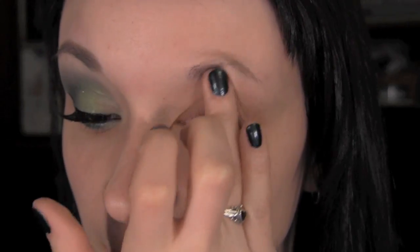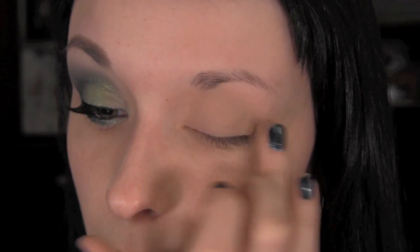Alright guys, so if you want to see how I did this look, just keep watching. So to start this look, I am just going to take Painterly Paint Pot from MAC, and I'm going to use this as my eyeshadow base. So I'm just going to bring this all the way up to the brow and spread it all over the lid. And then just take a little bit and bring it underneath the lower lash line. And I also haven't put on any foundation or concealer yet because I'm using some loose pigments that have a tendency to fall out, so I figured I'd just do that after to avoid making a mess of my foundation.